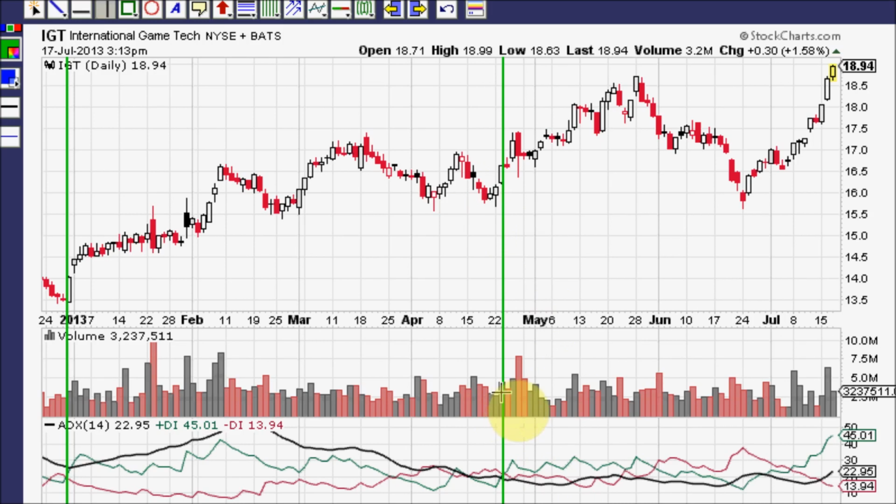Okay, so that's what they mean by chart patterns, volume. Volume wasn't real big on that breakout. Got a big red spike, sent it down, but then a lot of green days, okay, that started sending it up. Here's where it really took off on big volume. A little bit choppy there. Here's another DI plus crossing up through the DI minus. Stock ran from about $17 to almost $19 on that particular crossover. And as you can see, the DI plus started moving up sharply while the DI minus started moving down sharply.